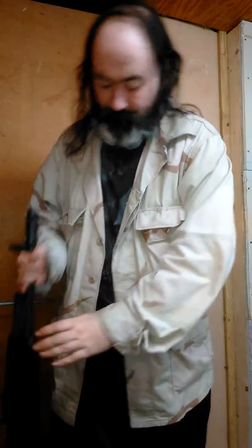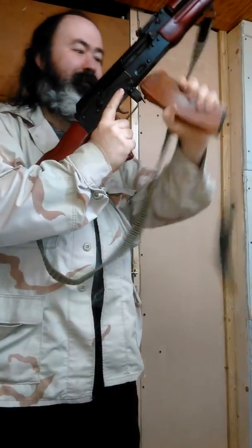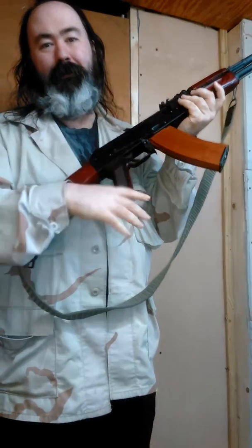I've decided to make things just a little bit more realistic for me — I'm going to throw reloads into my range videos. This does come with certain caveats, as I cannot do this with pistols, as I would violate the range safety rules because I would have to point the pistol in an unsafe direction.